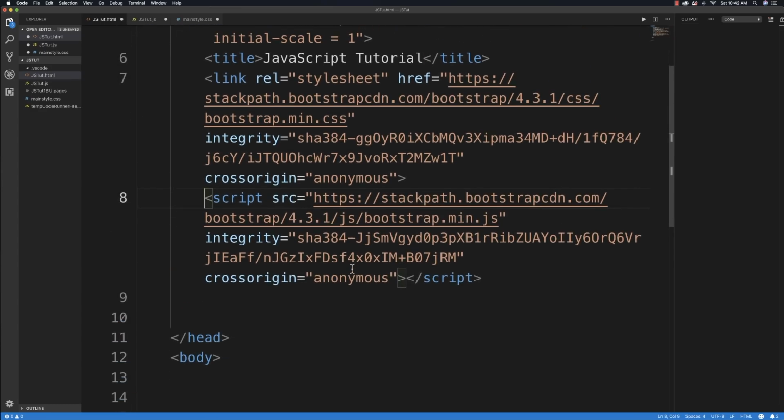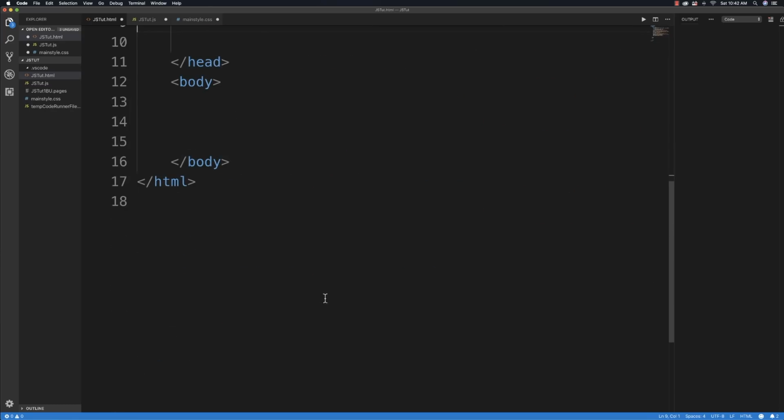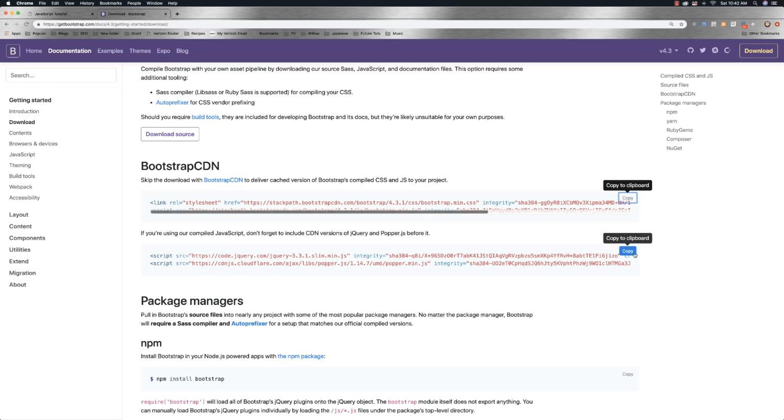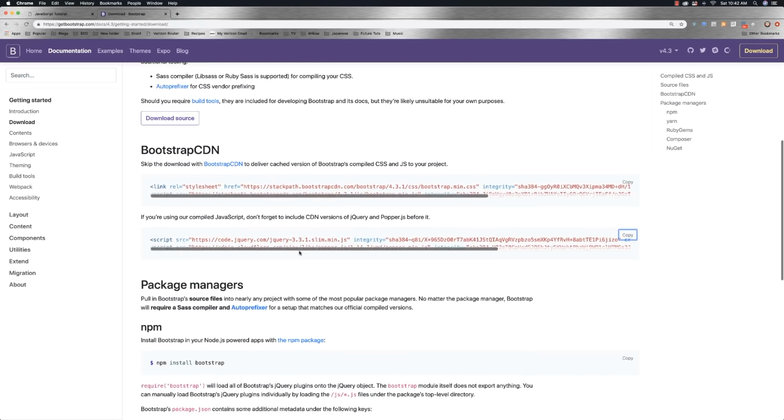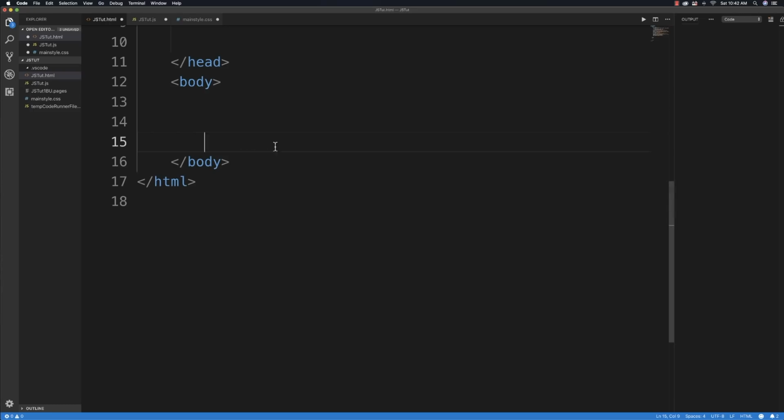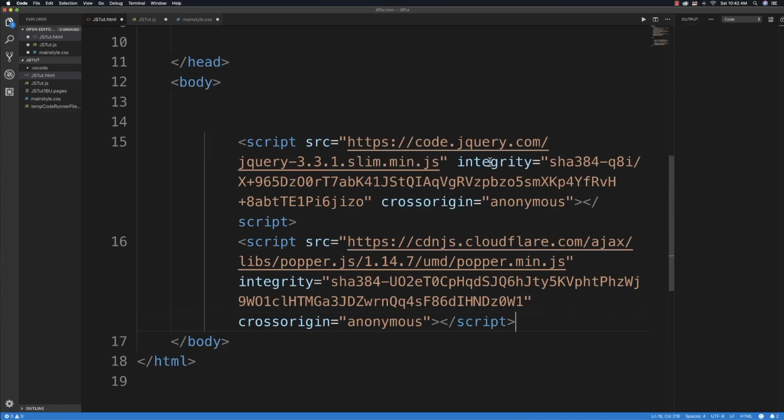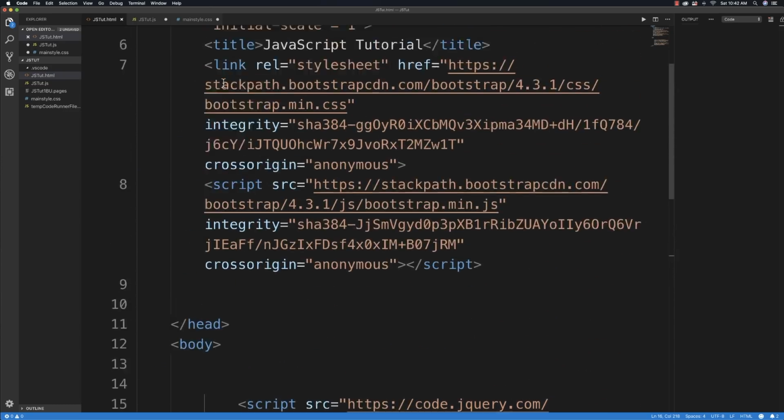You're going to have to go back to that website now and get a couple other things. You're going to paste those at the end of your body section in the HTML code, and all this code's available in the description underneath the video. So just come right inside of here, and click on Copy once again, and this is going to give us jQuery and Popper and a couple other things. Jump back here, right at the end of body, and paste that in. There you can see is jQuery, and you can also see Popper right here. So we're going to save that, and that is our HTML.